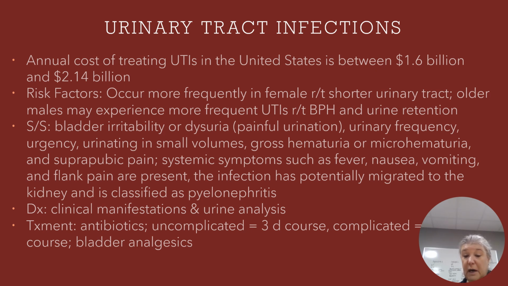When a UTI migrates to the kidneys, we refer to that as pyelonephritis, and that is considered a step up in seriousness of infection, okay? Diagnosis is going to be made on clinical manifestation and then urine analysis with culture and sensitivity. Our treatment: antibiotics. Now, get this, if it is uncomplicated, which means it's just a UTI, 3 days of antibiotics is the recommendation. Now, if it's complicated, if it has traveled, then there's a 7-day course.